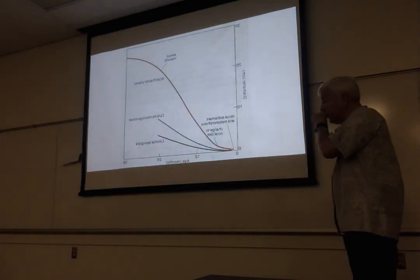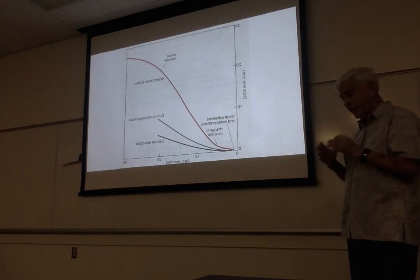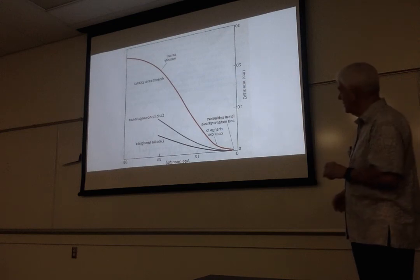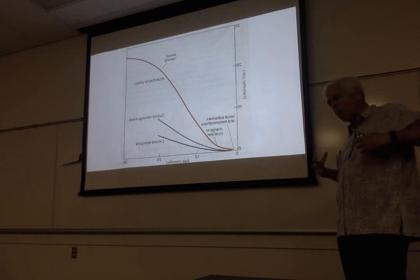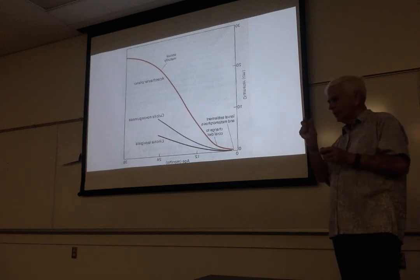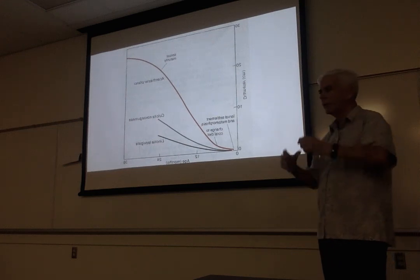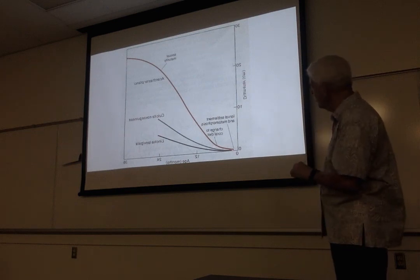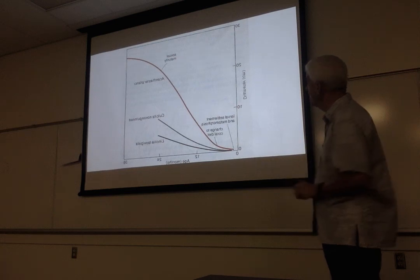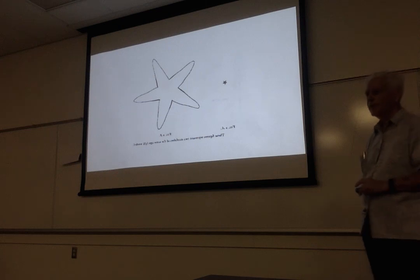Another aspect is crown of thorns is made to have these outbreaks because they're very good at growing when they're very small, because they have a stomach that comes out their whole width. Most starfish, like Linckia, the blue finger one, and Culcita, the cushion star, they have relatively small stomachs. And so this can really change the coral diet. It just starts skyrocketing.